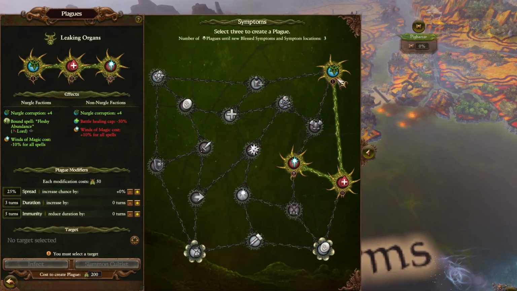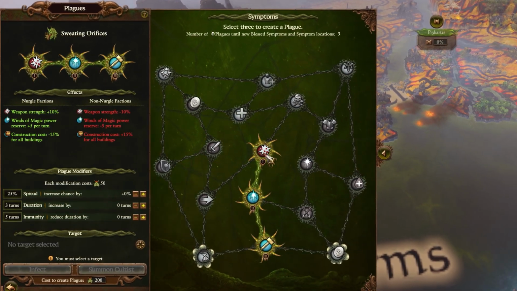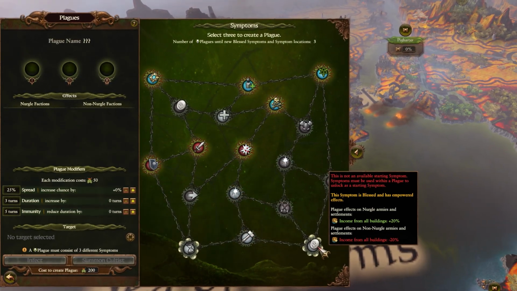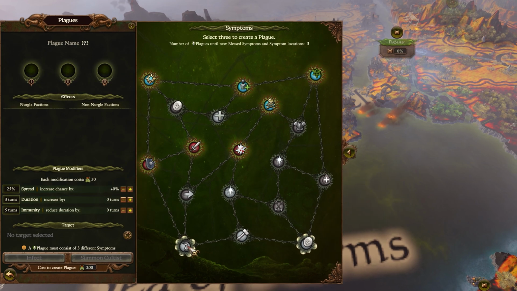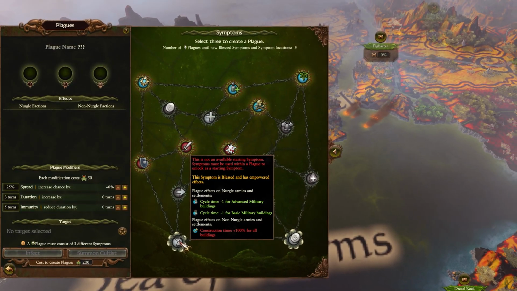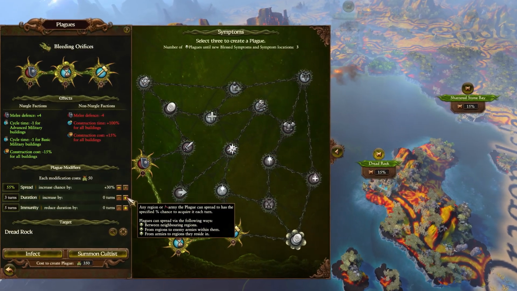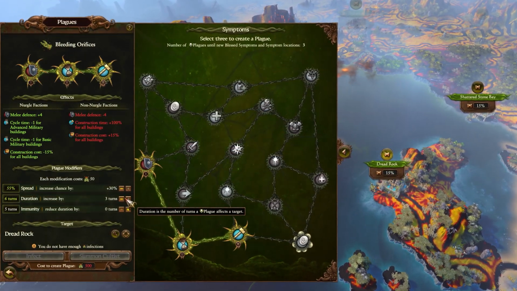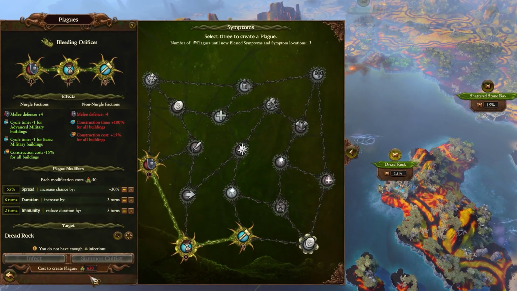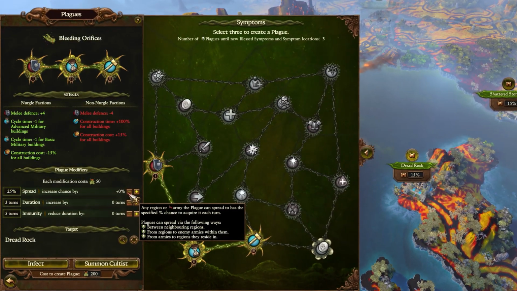You unlock new symptoms to start from by simply using them in plagues, and the web randomizes every 3 plagues. Each time this randomization occurs, there will also be a number of blessed symptoms. These offer one-time bonus effects if used in a plague, so are well worth considering to get some extra bang for your bug. Once symptoms are chosen, you can tweak 3 variables at the cost of more infections. You can increase the chance of plague spreading, increase their duration, and reduce the number of turns affected enemies gain immunity after the plague passes.